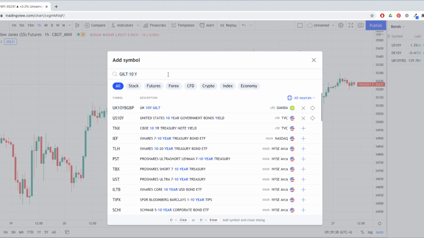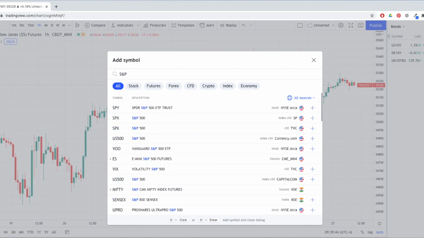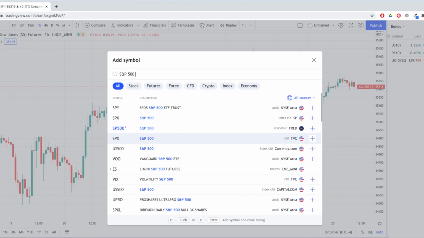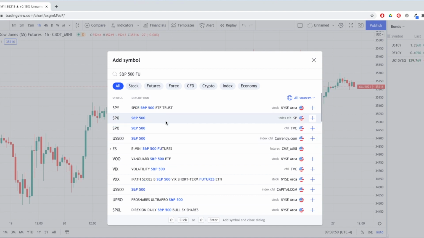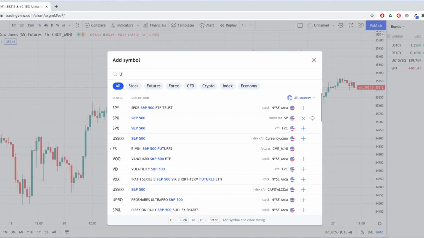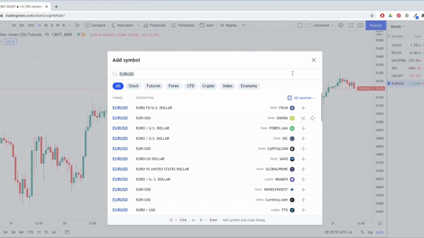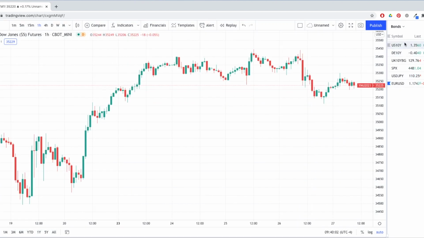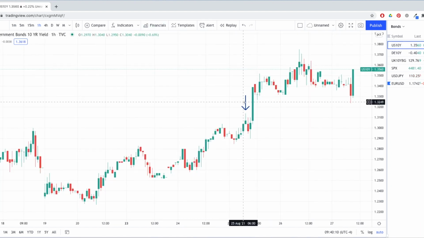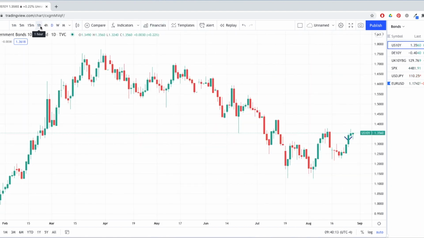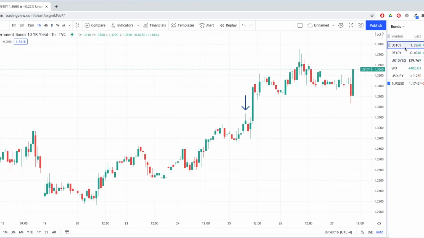And in this watch list, you can add other things. For example, you can add the S&P 500, the SPX, we can add dollar-yen, we can add euro-dollar, and so forth. So this is how we create our watch list. When you turn on your TradingView package, you can have all your currencies and all your bond yields. And these are futures, so they will move overnight. And there you go. That's how you add the 10-year bond yields onto your charts along with other types of instruments.